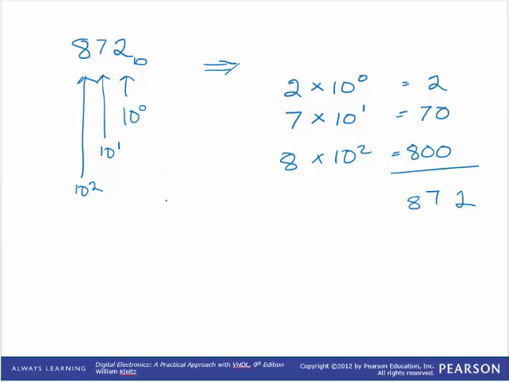So we're very familiar with this, and we will apply this same weighting factors technique to figure out what our binary or our octal or our hexadecimal numbers really add up to in decimal, because we're most used to dealing with things in decimal. So that's the weighting factor. Weighting factor is 10 for decimal.